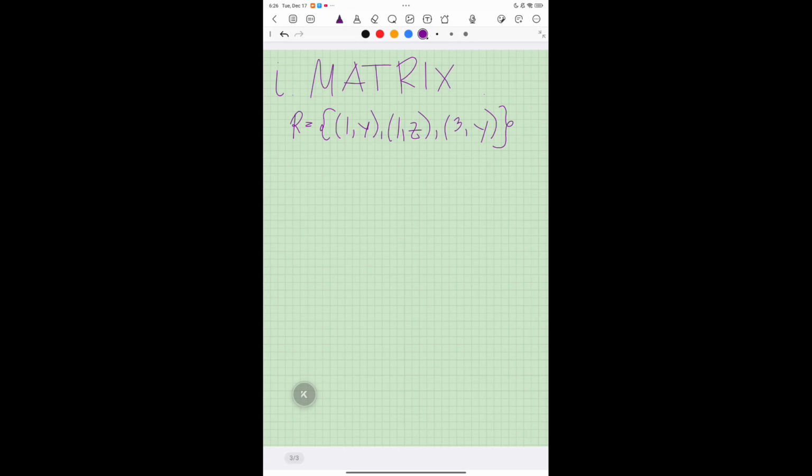Since we already have its relation, now we will picture this out. Form a rectangular array whose rows are labeled by the elements of A and whose columns are labeled by the elements of B. And put a 1 or 0 in each position of the array according to its ordered pair, whether it is related or not.